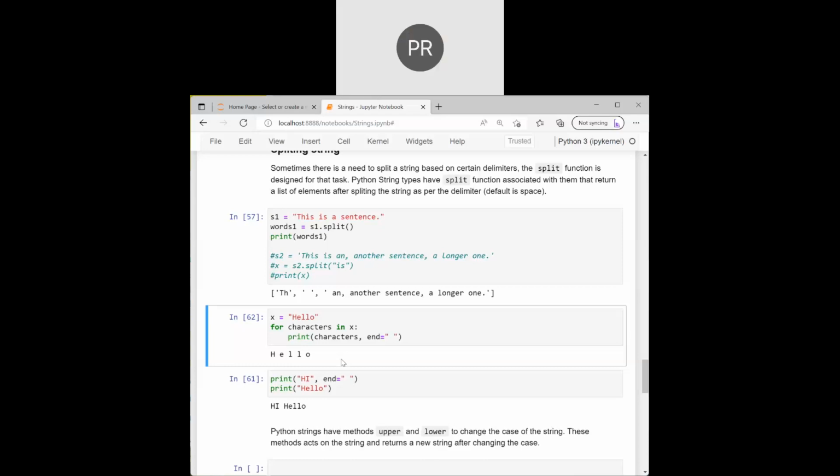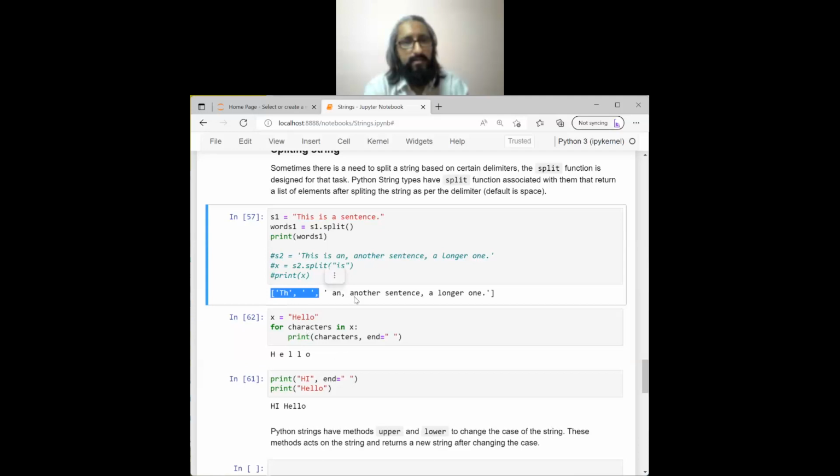Somebody else was also saying something. Yes, sir. Do we use a kind of for loop for this? See, this words one and all these are lists. Whenever we have a collection of some strings or a collection of numbers, that collection in Python is called a list. And when we have to work on the elements of the list or each of the components of a list, then we use a for loop.